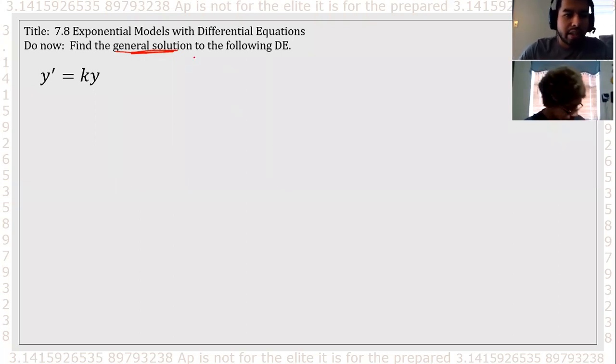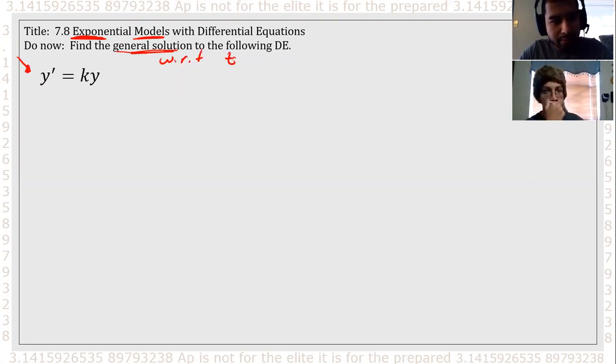So today we're going to work with models. Pretty much applications: reading a word problem and finding out what it is. Specifically, exponential models are what I want to focus on, but they're not that bad. Let's think about this with respect to time, t, instead of x, since most exponential models go along with time, something growing exponentially with time, or something shrinking really small with time.